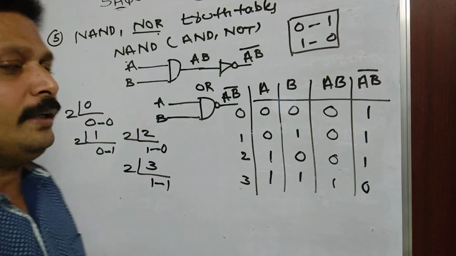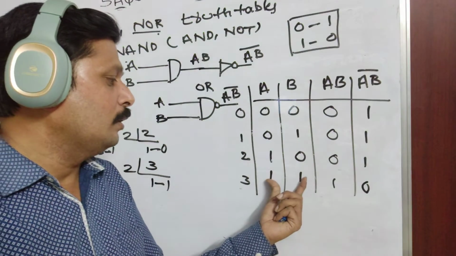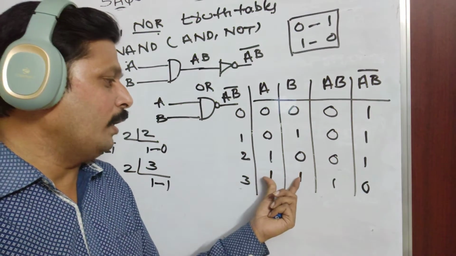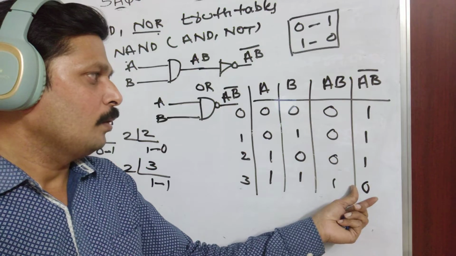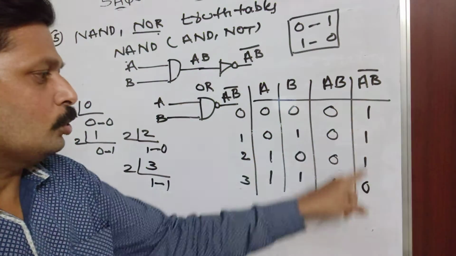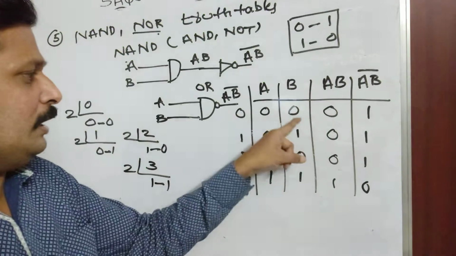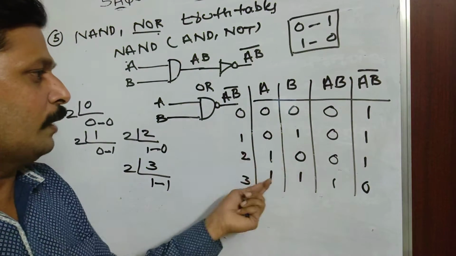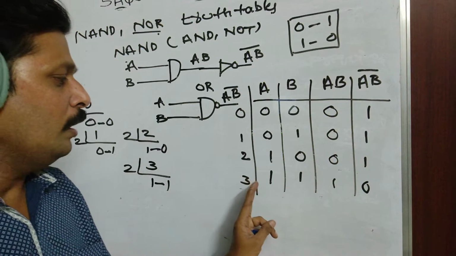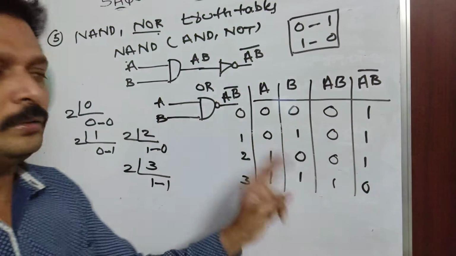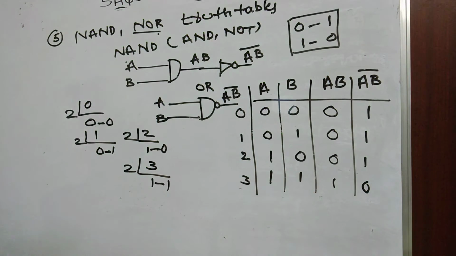What sentence do you have to write now? All the inputs are 1, then only the output is 0. Or, at least one input is 1, then the output goes to 1. At least one value is high, or at least one value is 1, then the output is 1. If all inputs are 1s, then the output should be 0. That indicates the NAND gate.